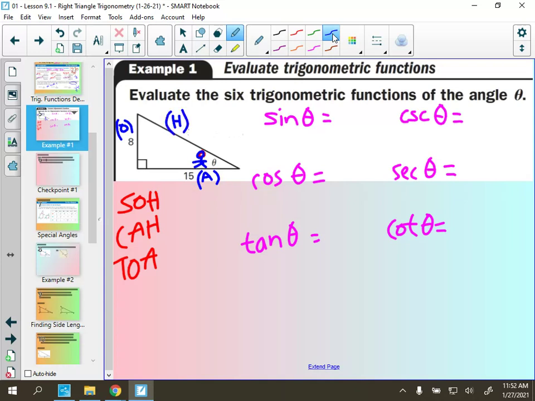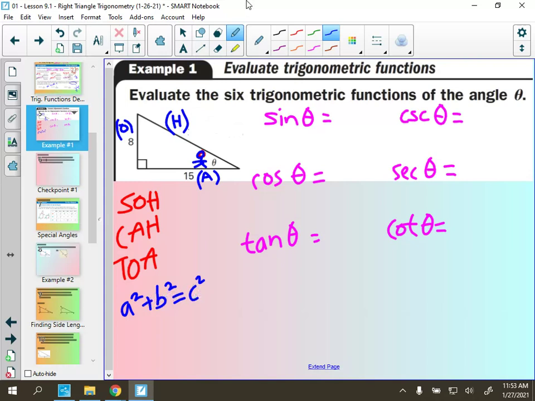And then the last part, before I start answering questions, I want to find that H. What the heck is H? This is old school. We haven't done this this year, but it should have been covered in depth in a geometry class or a previous math class. We're going to use our Pythagorean theorem. Going old school there. It can only be used in a right triangle. If I square both legs and add them together, I get the hypotenuse squared. So leg squared plus leg squared equals hypotenuse squared.